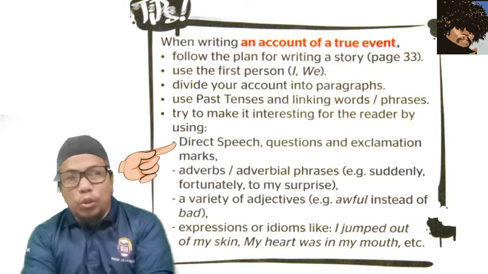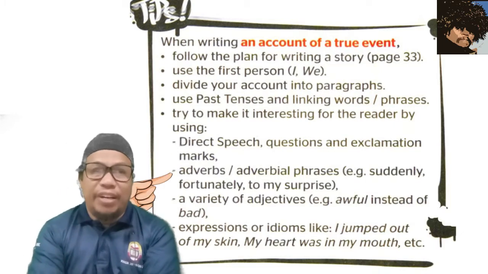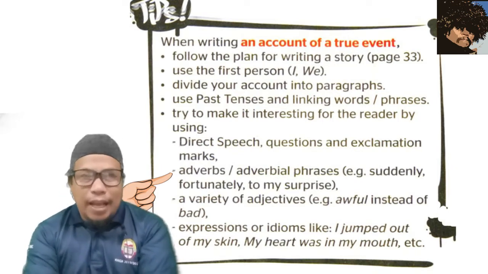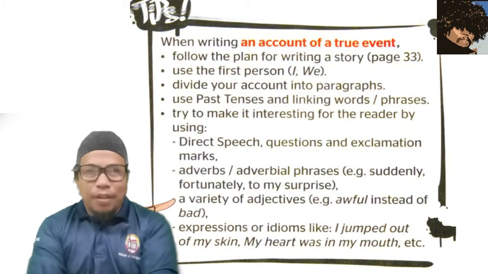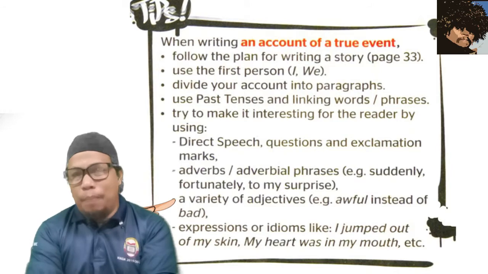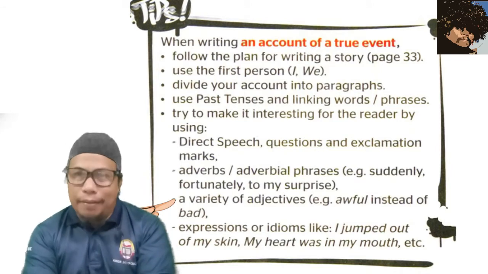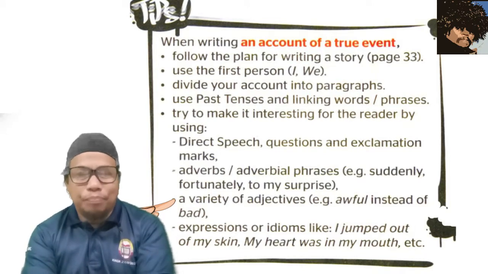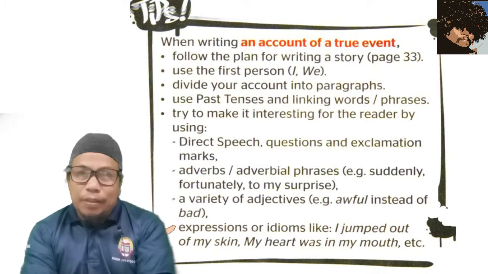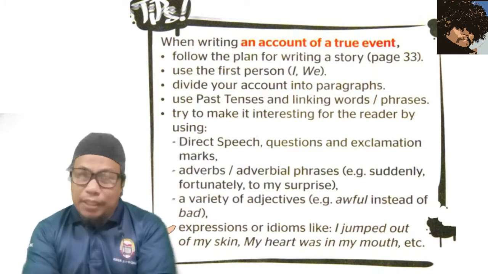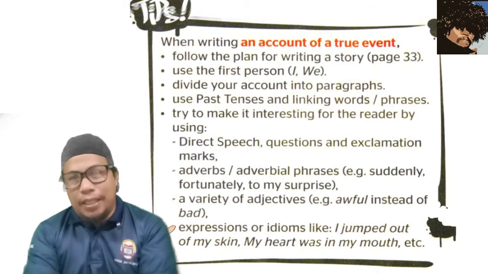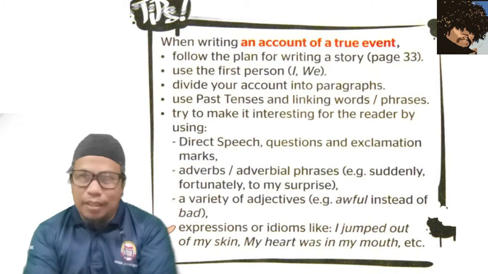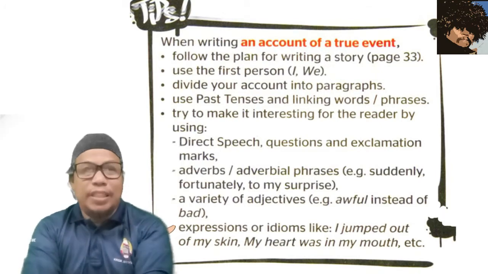We are also advised to use adverbs and adverbial phrases, for example, suddenly, fortunately, to my surprise, and so on. And then we are also encouraged to use a variety of adjectives, for example, the word awful instead of bad, just to make the message stronger. Then expressions or idioms. We use figurative language, expressions or idioms like I jumped out of my skin, my heart was in my mouth, etc. You can also find that in our previous discussion, part 1.